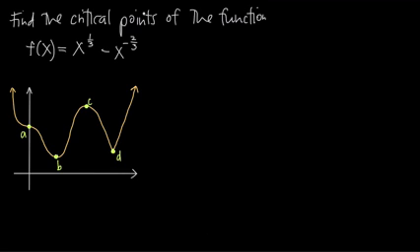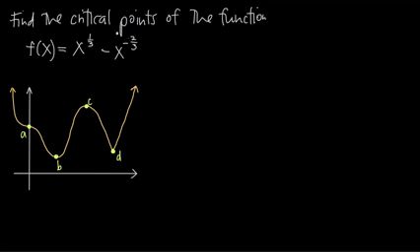So when you're finding critical points, there's really two steps to the process. The first step is to identify potential critical points or critical numbers, and then the second step is to test each of those points to verify whether or not in fact they are critical points. In other words, whether the function does in fact change direction from increasing to decreasing or from decreasing to increasing at that point. So the way that you're always going to go about finding critical points is the method that we're going to use in this video.